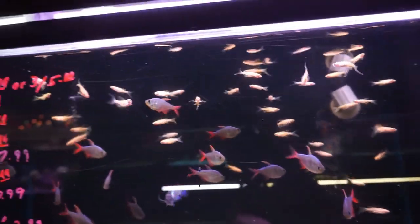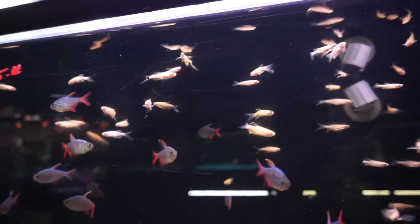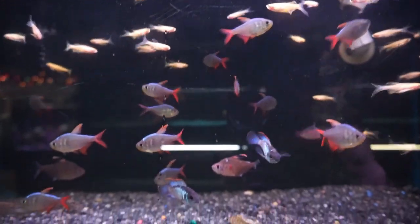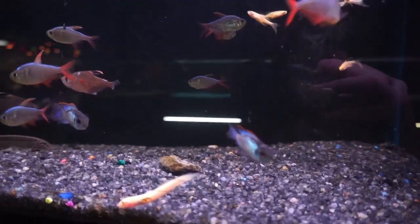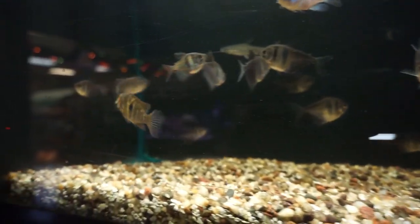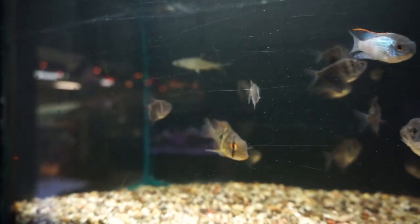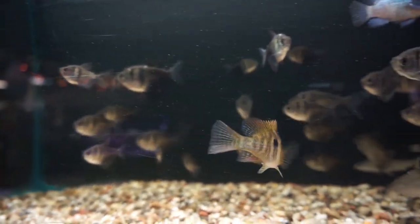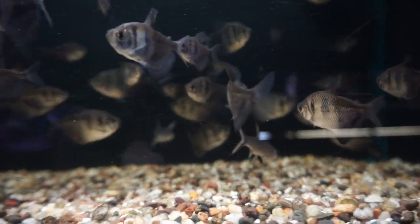And up here, we actually have some albino long-fin zebra danios. Check those guys out. They're really, really nice looking. A few Colombian tetras and a few more baby blue catfish. Got some black skirt tetras, one lonely blue catfish, and then I actually wanted the geophagus that I have in my tank. I might just end up going in and getting this guy. He was the smallest one out of the batch that he got in for me. And then there's a few bala sharks right back there.